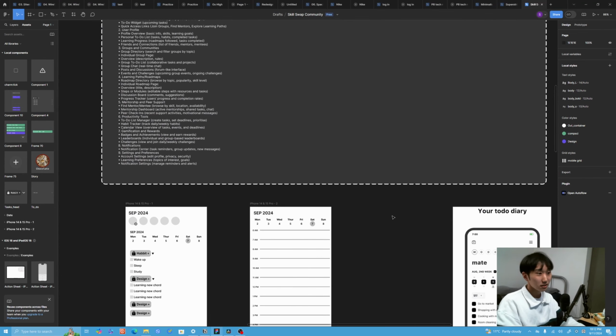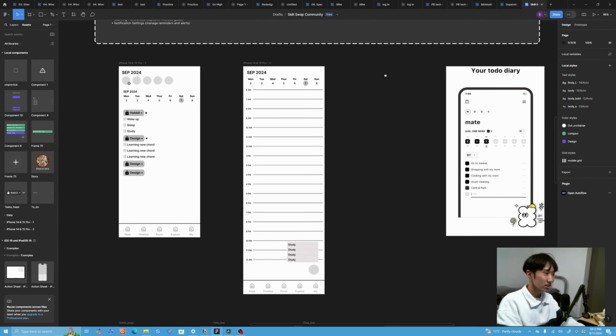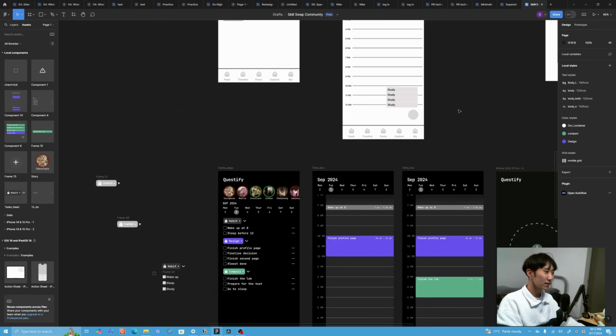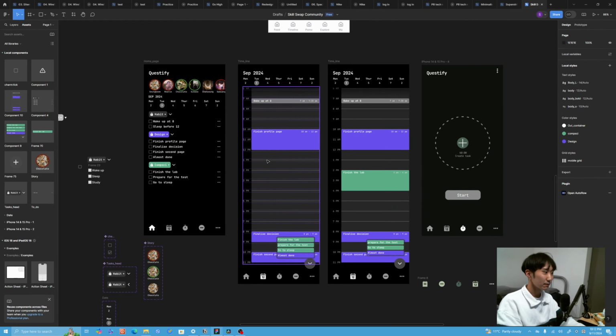So I went through other planning, and this time, unlike other times, I actually made a sitemap, a rough design, and the actual app.